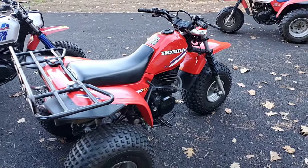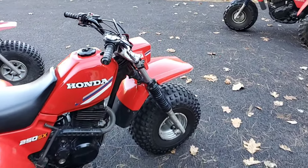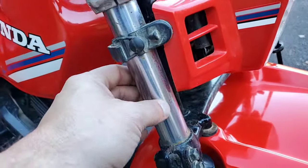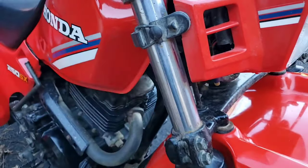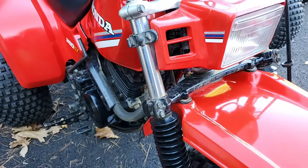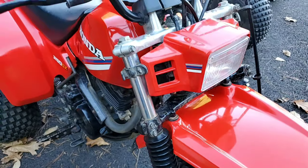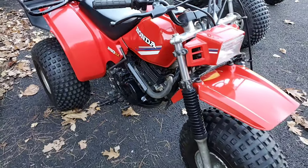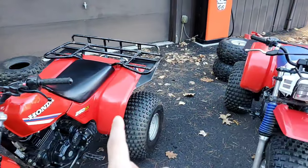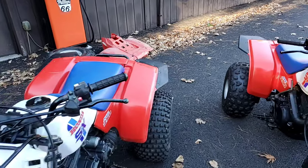I don't know. I've got a powder coated rear rack for this, a powder coated front rack, and a powder coated headlight guard. So this will receive those. The forks have a little bit of rust, a little bit of steel wool and WD-40 on those will work wonders. I'll pull those out and do that and get this repainted so it looks nice when it goes back together. No sense putting something nice on something that isn't perfect. That will allow me to take this rack and perhaps put it on this. Yes, that's the plan, and here's why.